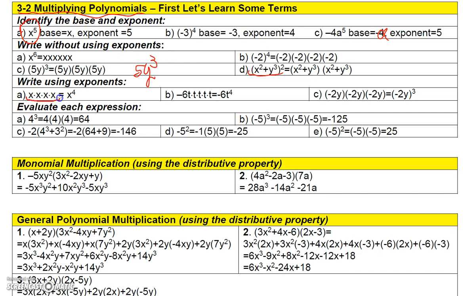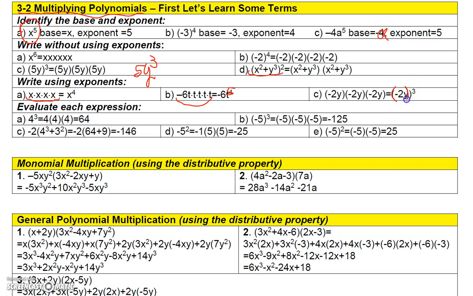Now, if you just bring down the 3x cubed, because there are no other x cubed terms here, and then you'll notice you have a minus 4x squared y here, and a plus 6x squared y there. So we can combine those. Minus 4 plus 6 would give me plus 2x squared y. And then here I have a 7xy squared minus an 8xy squared, and that should be minus 1. So I got it right, except the 2 should be here. So it should be minus xy squared there. Okay, and then just bring down the 14y cubed.